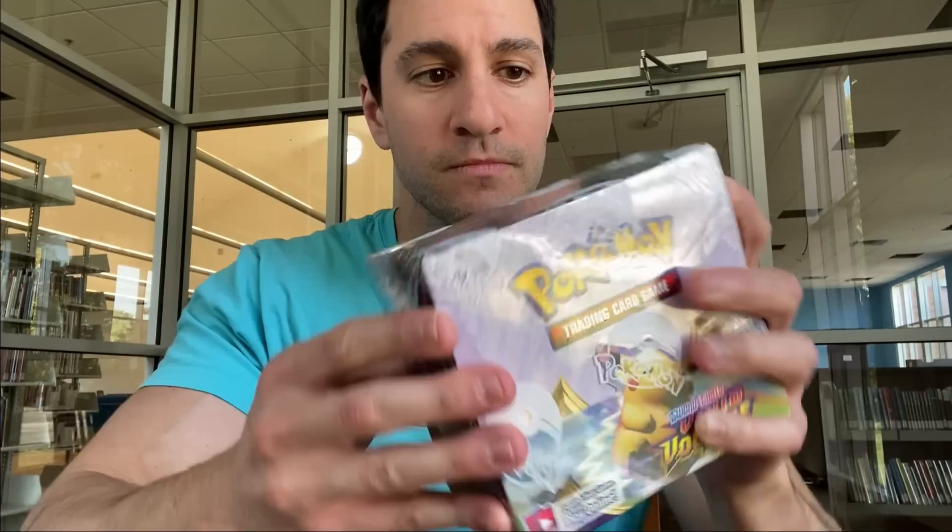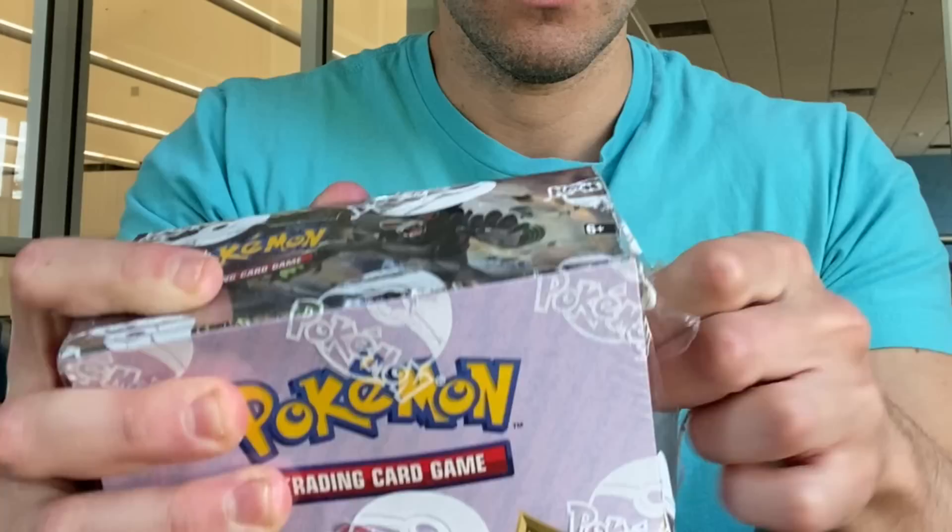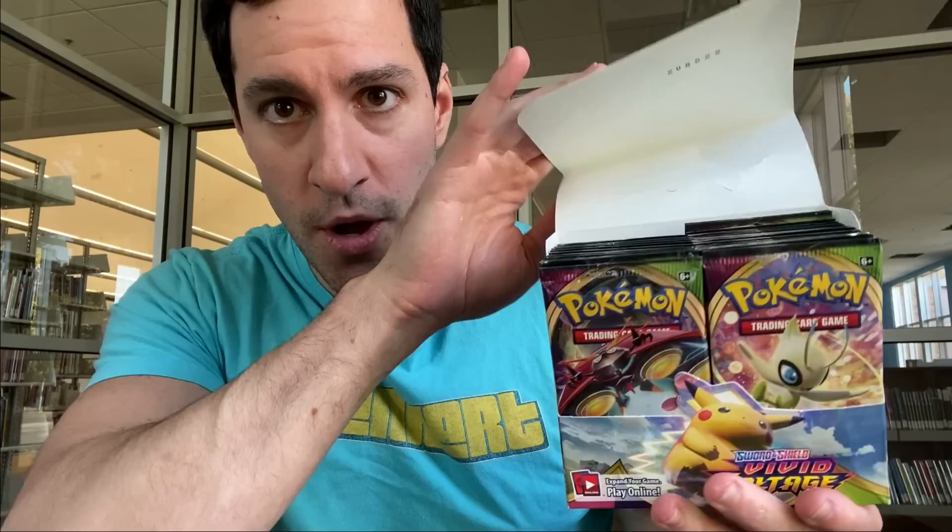Hey everyone, I'm back in the library and it has been who knows how long since I've been back here. It's changed — they've done some renovations. I have to still be quiet because up here it's not closed off, so they can still hear me. If we somehow pull the Pikachu, it's going to be big. Here we have a Vivid Voltage box — legit, sealed. Today we're going to open up the entire thing in hopes of pulling the Pikachu, the Hyper Rare Leon, or the Pikachu V with the purple and pink background. Please wish me luck. It's been almost 400 days.